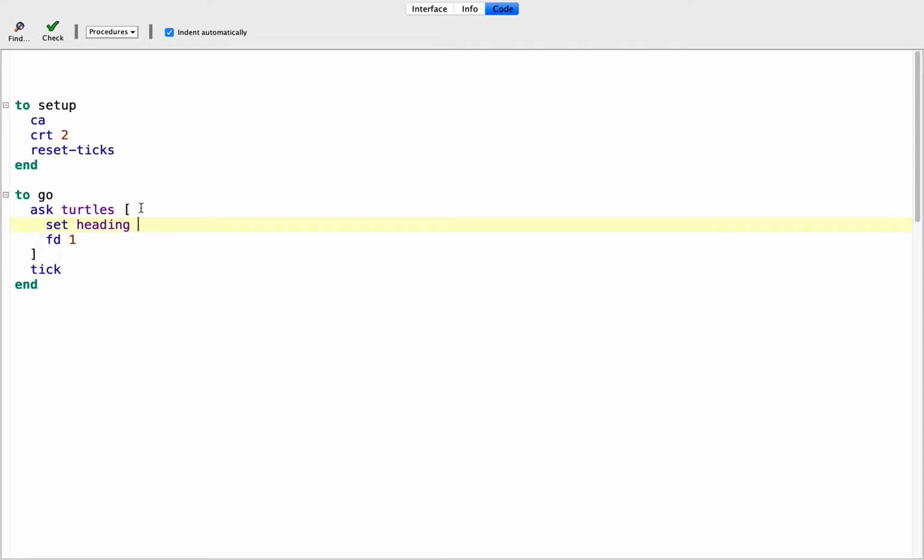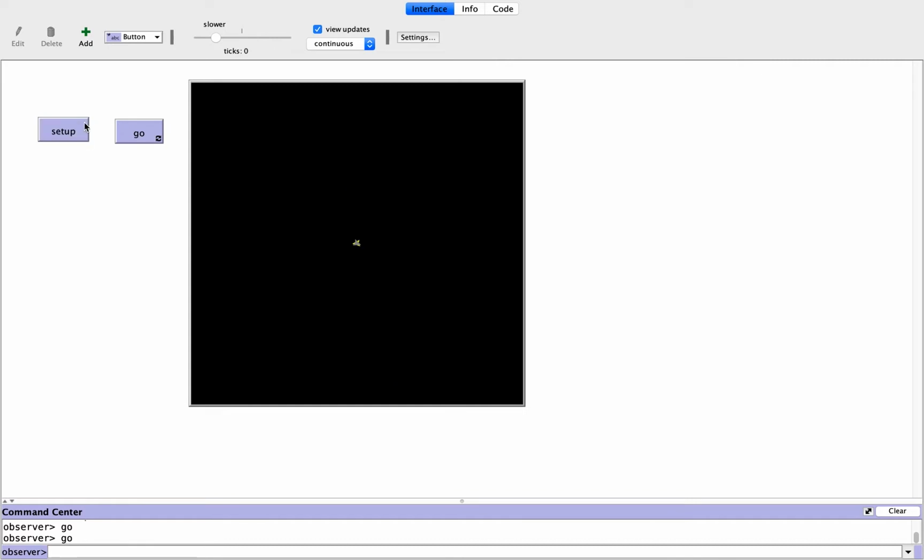I'm going to have the turtles set their heading, and I want it to be either 90 degrees, that would be facing to the right, or 270 degrees, that will be to the left. So I can do this with one-of and then put those 2 numbers in a list like this. And so now what this is going to do is set the heading to one of. It'll randomly pick one of the numbers in this list with equal probability. So it'll pick either 90 or 270, set the heading to that number, and then it's going to move forward 1. So if I go back over here, click setup, and now when we click go, these turtles just wander in the X direction.